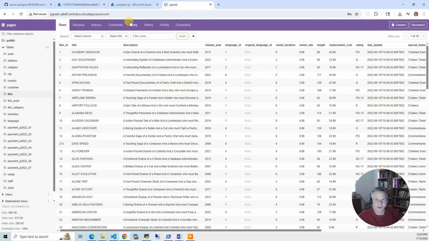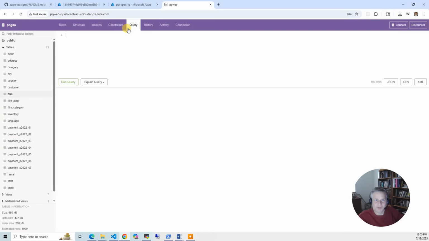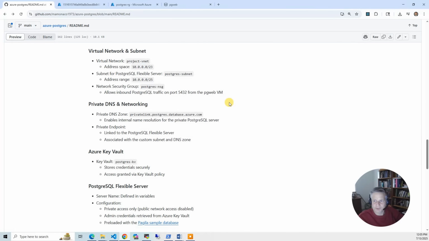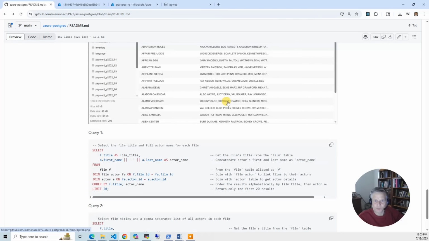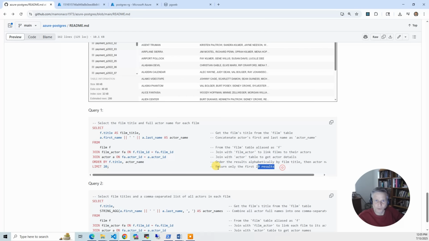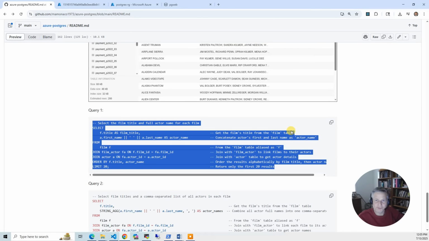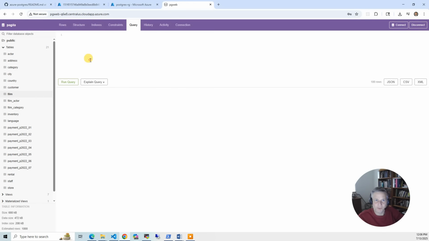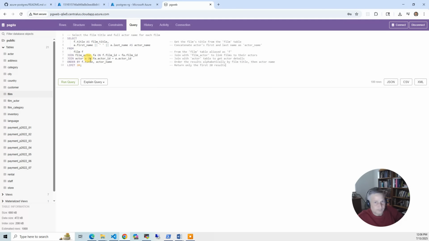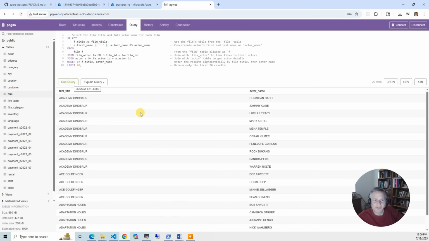So what we've done is, in the documentation, we've got a couple of queries which we'll look at. They're not too complicated, but they're non-trivial joins. So the first one is going to join the actors and the films, so you'll get a list of actors and what films they're in. So I'm going to copy that in, put it into pgweb, run the query, and you're going to see, oh, okay, there are all these people in the movie.